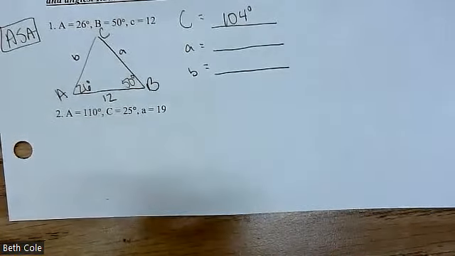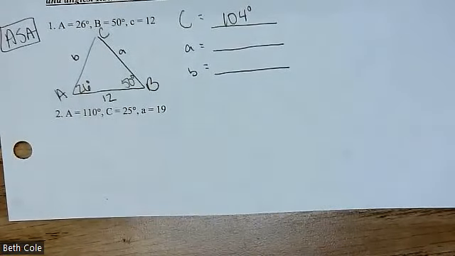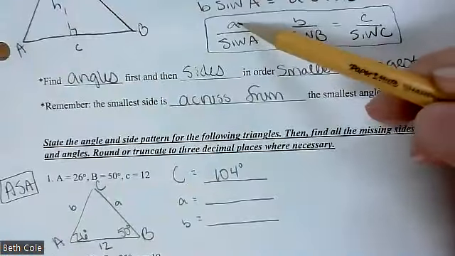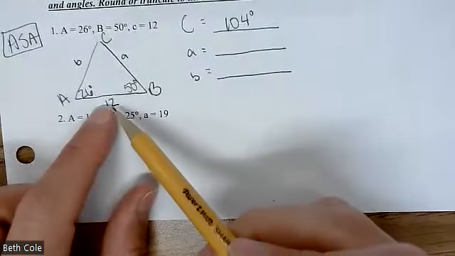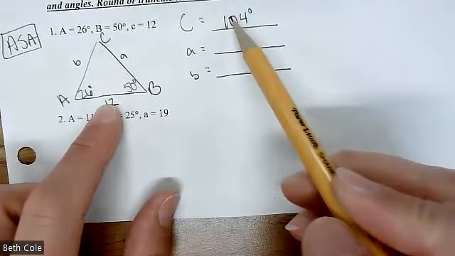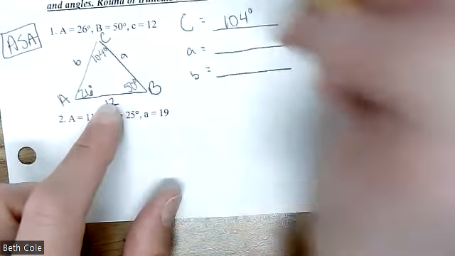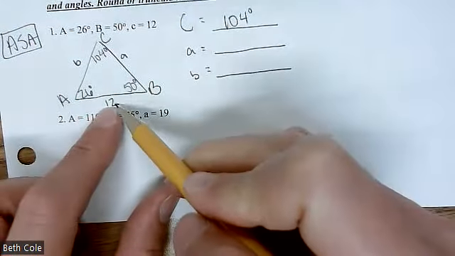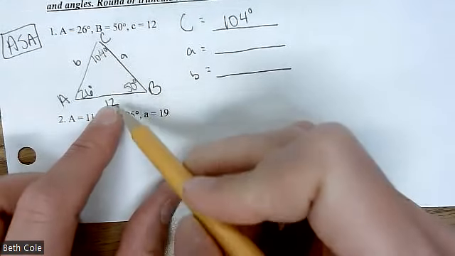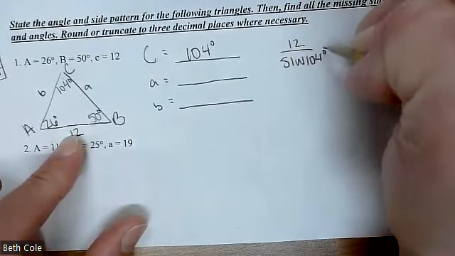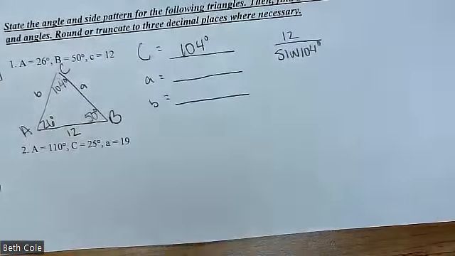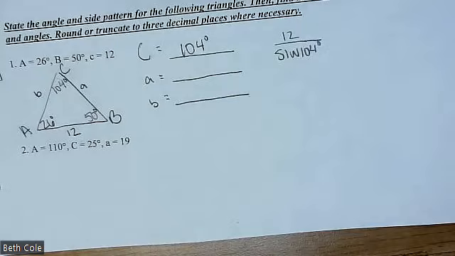All right. Now listen to this. I'm going to say this over and over again. To do law of sines, you need to have a side across from an angle. You need a side across from an angle in order to set it up. Do we have a side across from an angle? Yeah. We have 12. This angle is, yeah, so if you want to write it in your triangle, you can. So here's the setup. 12 over sine of 104. You match them up across from each other. And this is kind of like the word problems. You set it up and then you type it in your calculator. So all I'm really looking for is the setup. There's no steps or work or anything.